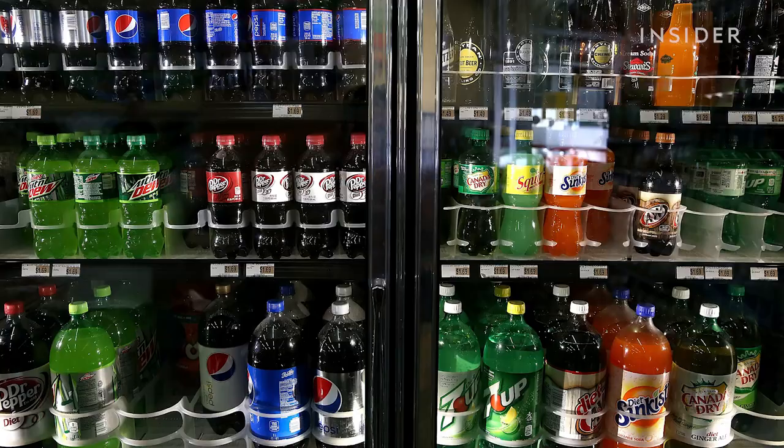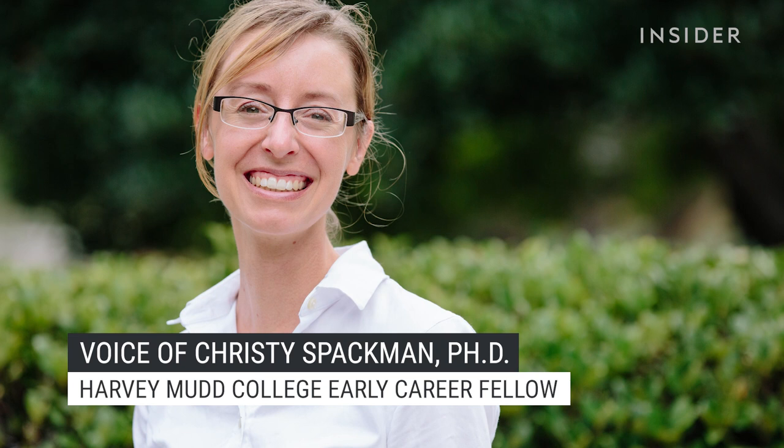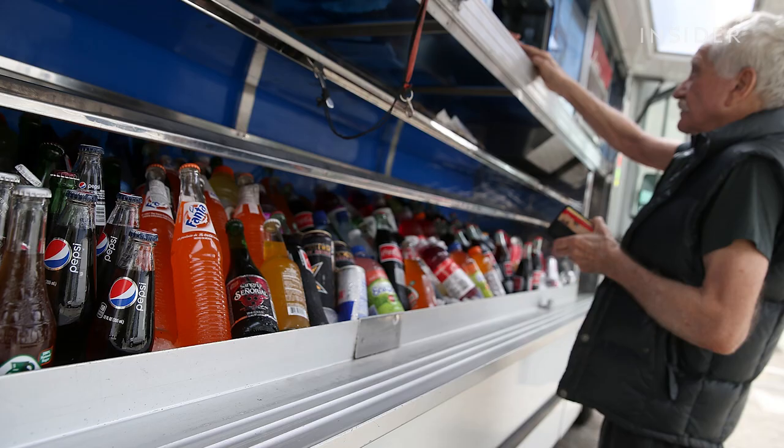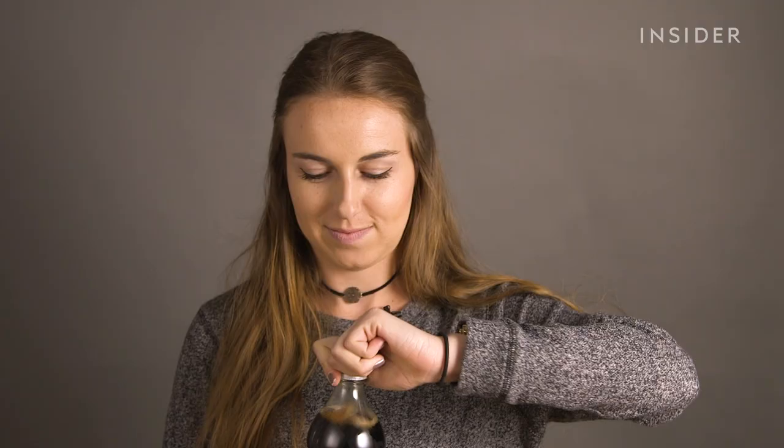Light can cause chemical reactions to occur, and so some of the substances in there may change some of the flavor compounds. A lot of the flavor compounds are really subtle molecules. They're the sort of things that a little change can change their flavor a lot. So how a soda is stored can prevent any rapid alteration in taste. Something that's bottled in glass and stored away from light is going to have a flavor profile that can last much longer and also carbonation levels that will stay consistent much longer than something in plastic.